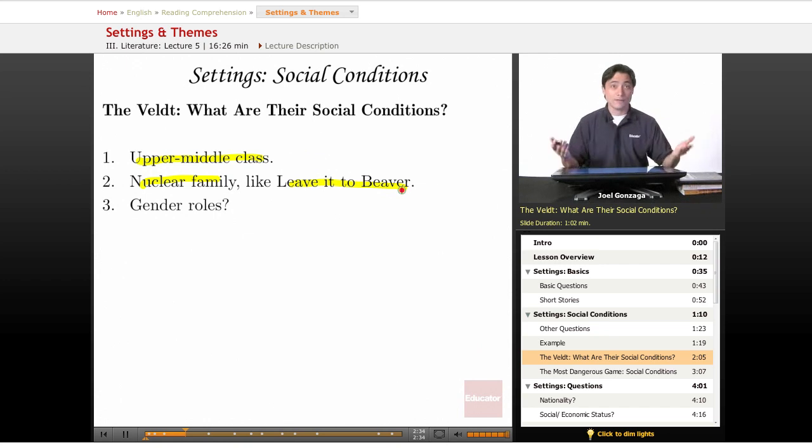They didn't have a dog. I don't know why they don't have a dog, but they're trying to very much be the nuclear family. Now, I leave it to you, the reader, to judge whether they're successful at that, but you get the idea. Also, this story assumes certain things about gender roles. Now, gender just means are you a man or a woman or a boy or a girl or, well, I could go on, but I won't. There's certain assumptions made about, well, what's a gender role? And you can kind of read through that story and figure out what that might be.